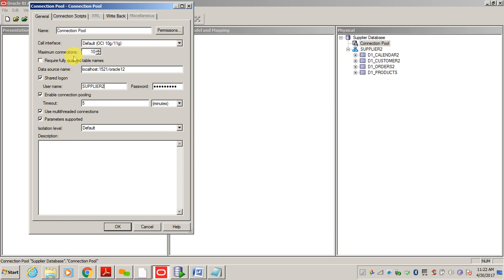Maximum connections can open as few as 1, and it can go up to 10. Sometimes you may need to increase this value to improve the performance. But just remember one thing: if you increase the connections more than the recommended value, then you will be seeing performance issues, because as soon as a connection opens, it will not close automatically.